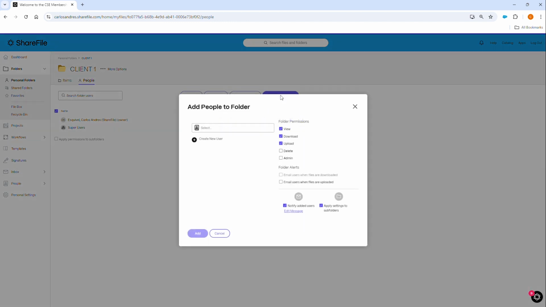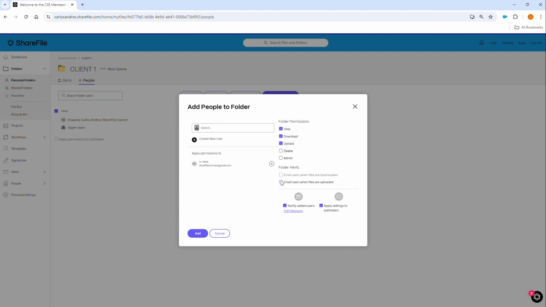By clicking Add People to Folder, you can add this user, and you can see the folder permissions here. You can give Delia, this is by default, access to view, to download, to upload, but you can also grant permissions to delete or to become an admin.